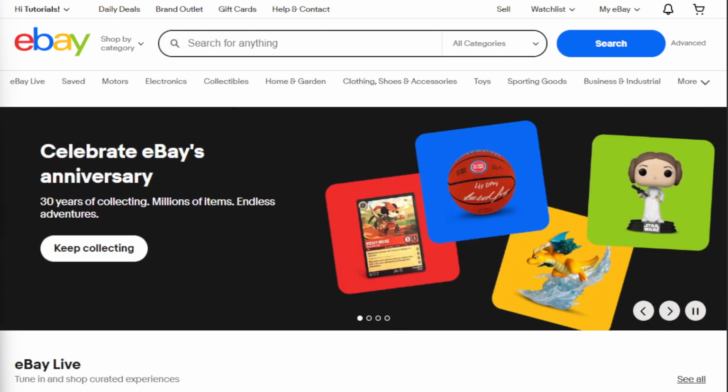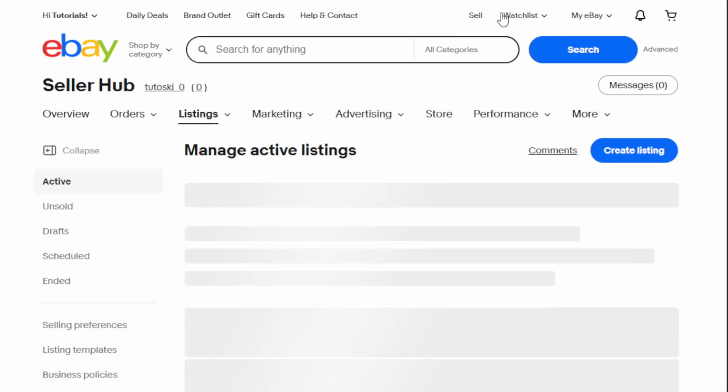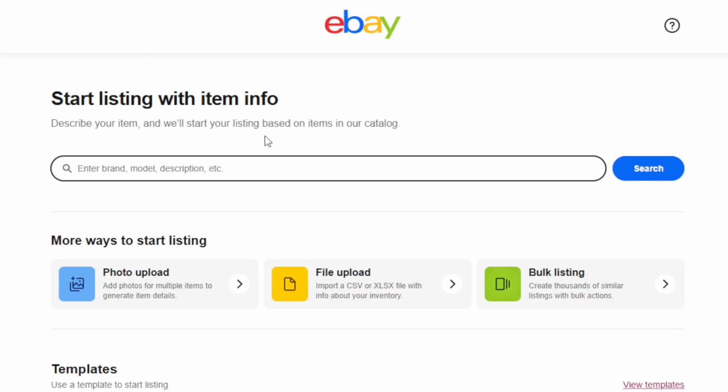First, you'll want to open the listing form in eBay, which is where your journey begins. The listing form is your canvas, your starting point for creating a dynamic and engaging product offering. When you open it, you'll see the standard fields for listing any product on eBay. This is where you input essential information like your product's title, description, and price. But today, our focus is on enhancing this listing with variations that can make your offering stand out.